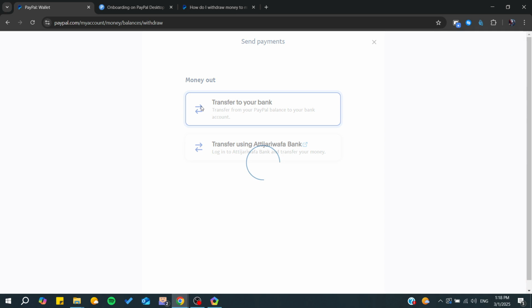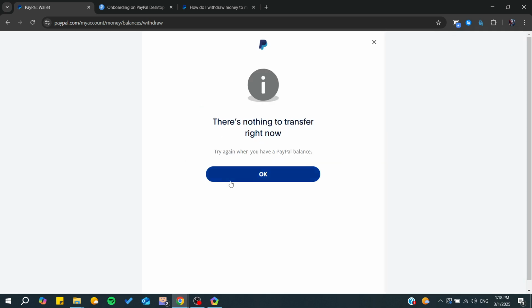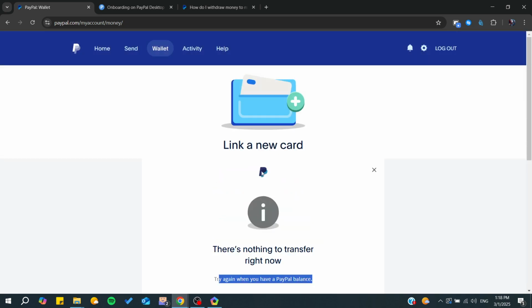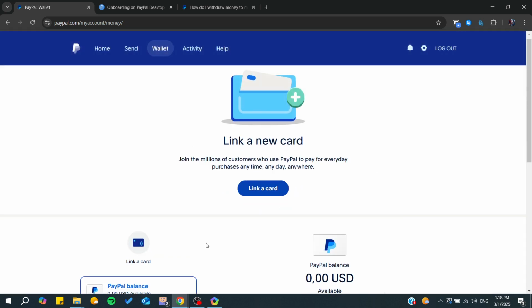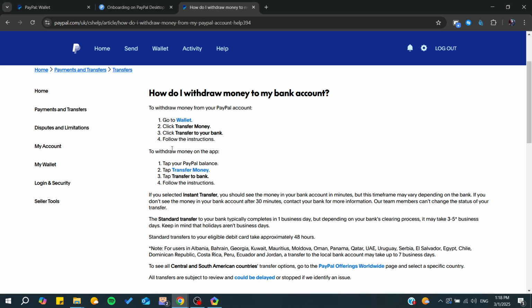So from here, I'm just going to click transfer to bank account and basically we need to already have your bank account that is added. And as you can see, you can just choose your bank account and then follow the instructions by adding the amount or choosing which bank account if you have many bank accounts that are linked to your account, etc.